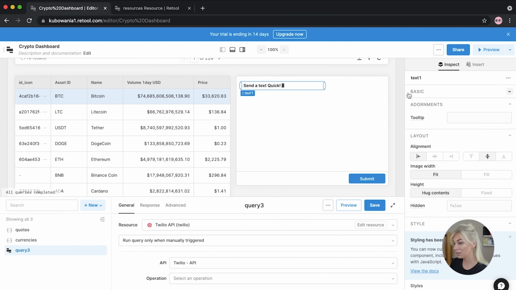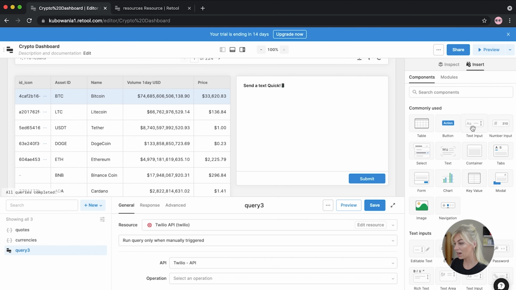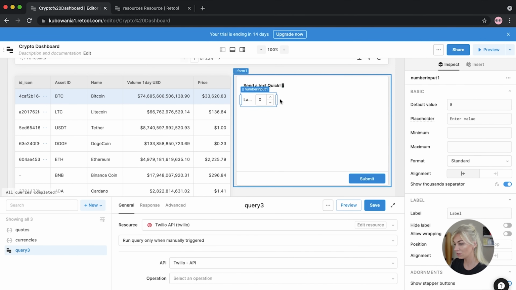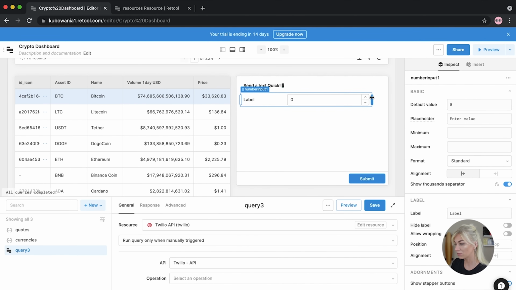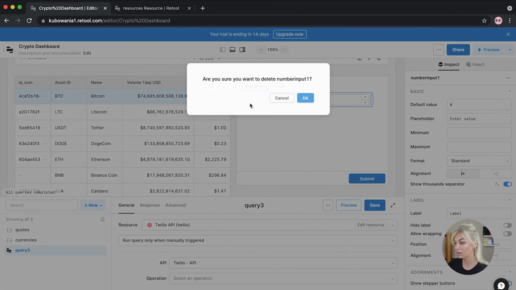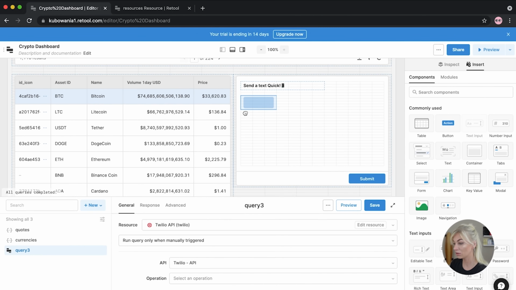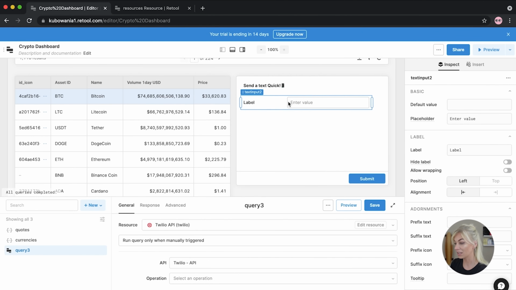Wonderful. So we've got some text, and now let's actually put in some inputs. So I need the input because I need to know exactly who I'm going to text. So I'm going to maybe put in this number input. Let's use the number input. Maybe this won't really be the best one. No, let's not use this one. So I'm just going to delete that one. Let's just use the text input. Just because I don't want to select a number, I actually want to put in quite a long number. So let's put phone number here.